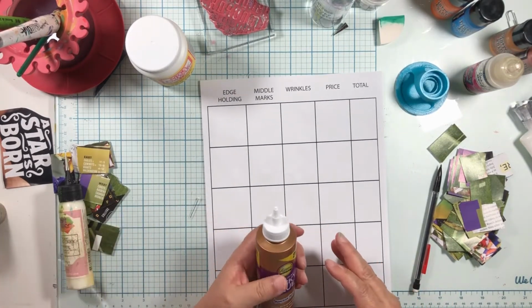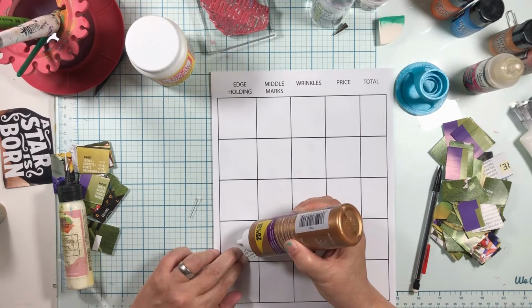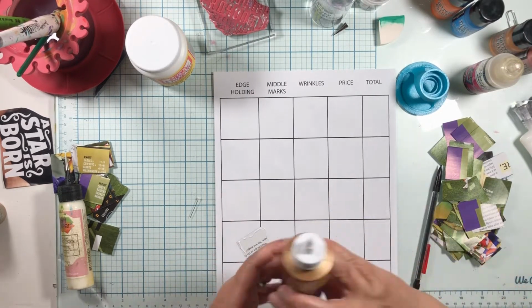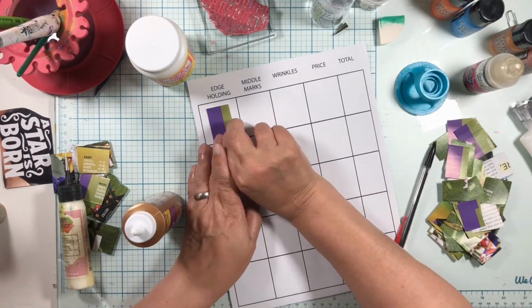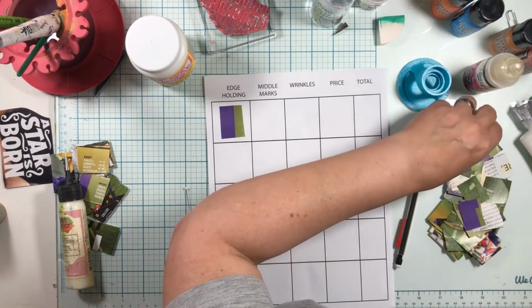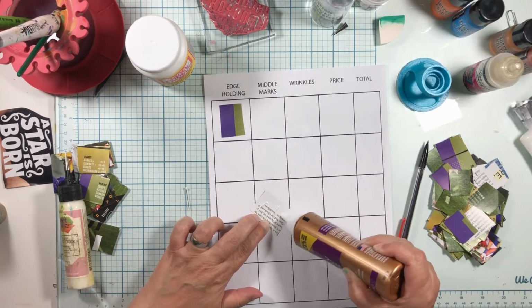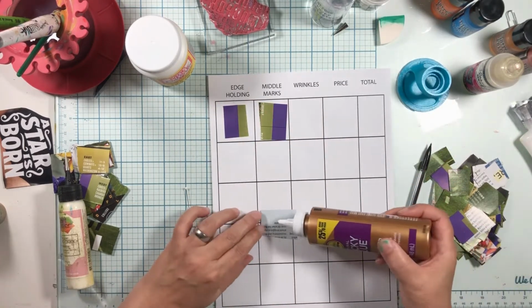Now we're gonna do Eileen's Tacky Glue. We're gonna do edge holding. One thing I don't love about Eileen's is it comes in this, so it's super cheap at Michael's, right? Its price is going to be amazing. You get a lot of it for a little bit of money. See, I got 25% bonus. But for me, especially when I'm gluing down little pieces, it's kind of too big, right?